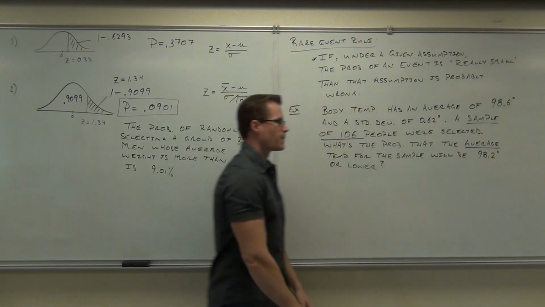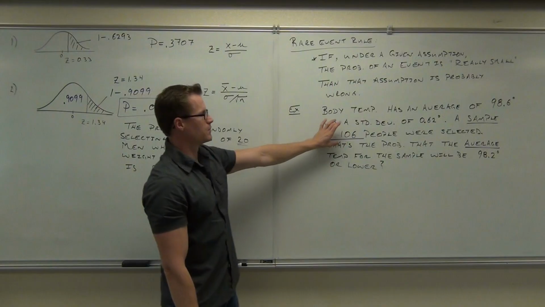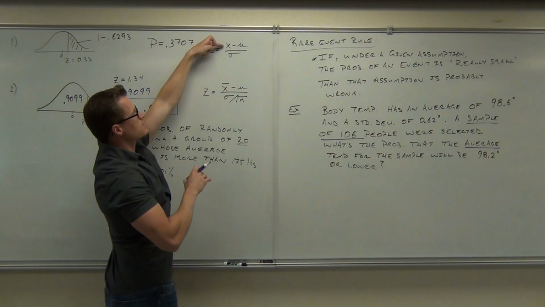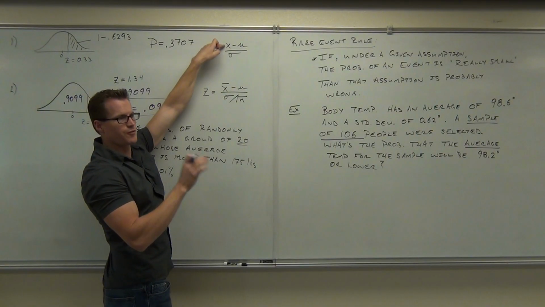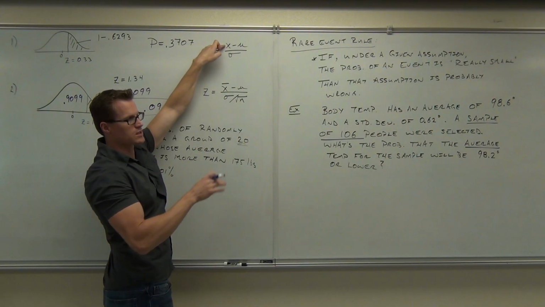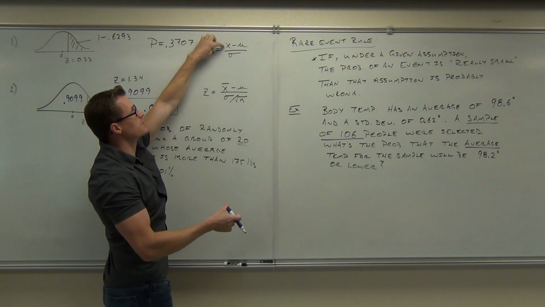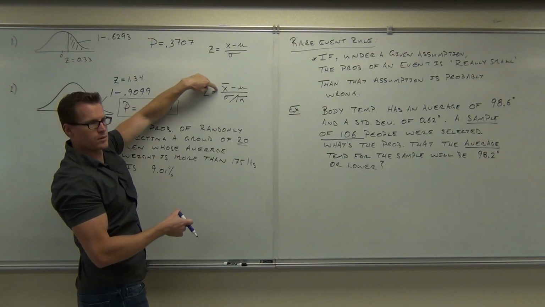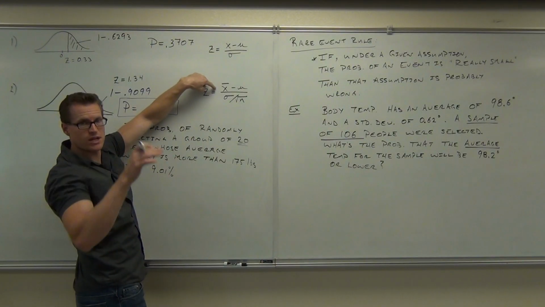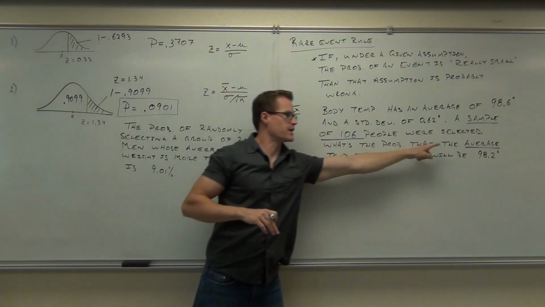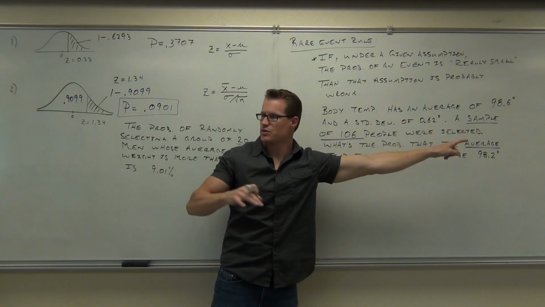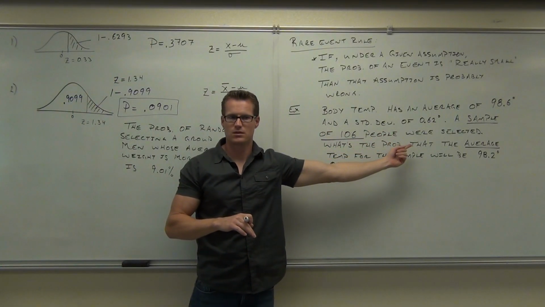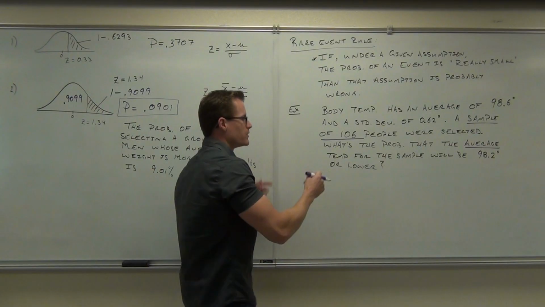That's a keyword. You've got to find some place where you're going to plug in the 106, and it's dealing with an average. If you look back up here and compare, this is the data value. That's not standing for an average. This would be like, find the probability that a randomly selected person has a temperature of less than. That would be the temperature. Here though, what does it stand for? The average of the sample. What are we dealing with over here? The average of the sample. That clues you in on which one to use. Over here, this stands for sample size. What's our sample size here? Okay, so that's relevant for our case.